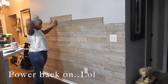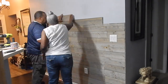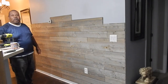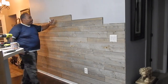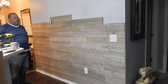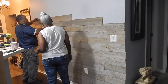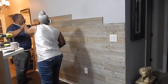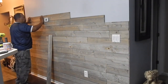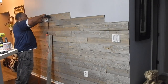So finally the light is back on, and here I am holding a shiplap against the wall waiting for my husband to come with the nailer. So here I am handing my husband a shiplap. He's asking for different sizes to see which one fits better for the space, and he's also checking to see which shiplap is warped and which one is not.